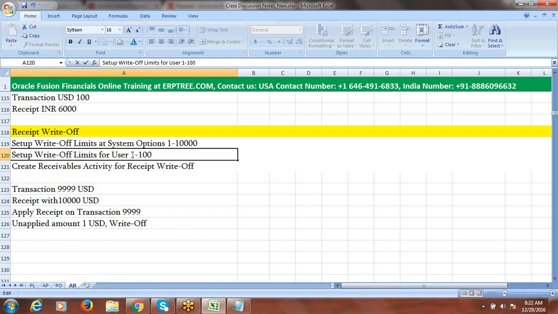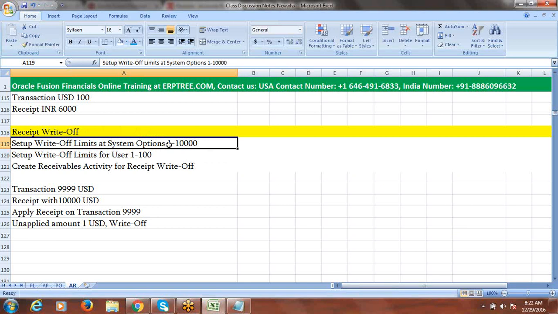Between $1 and $100 only, the user can write off. The organization limits may be applicable for other users, but for the current user we are going to set only up to $100. We'll create a receivables activity and we'll see it now.